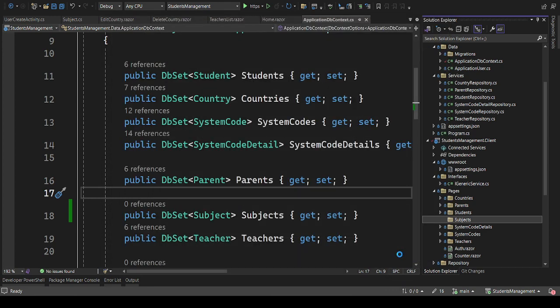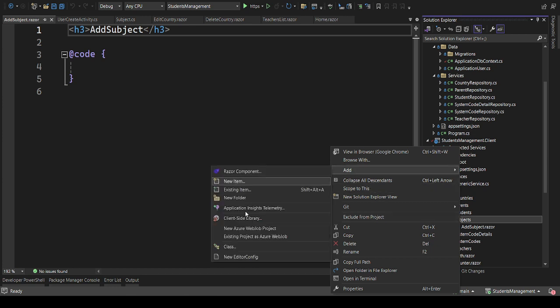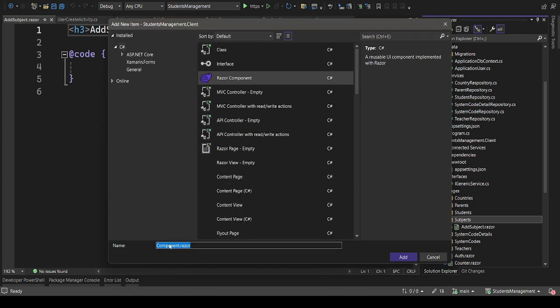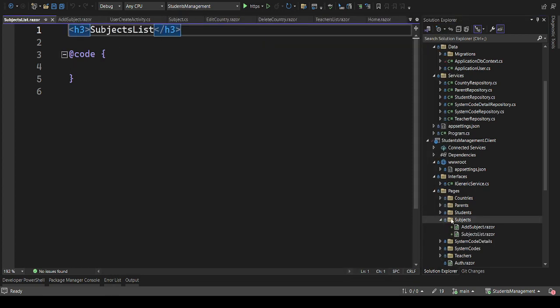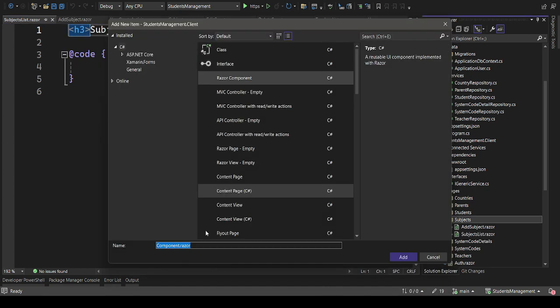Then another one will be subject list. I'll just copy that and add another one called subjects list. Then we also add another one for edit. So another razor component for edit subject.